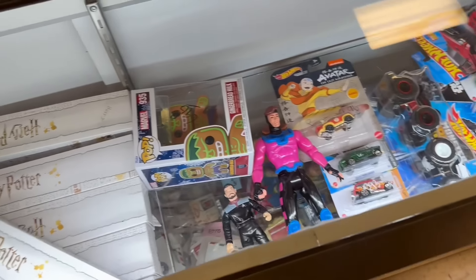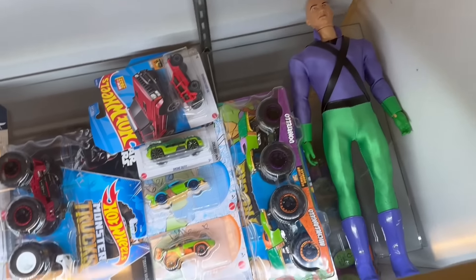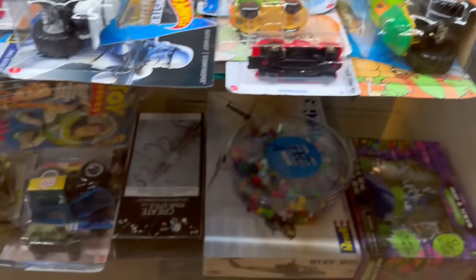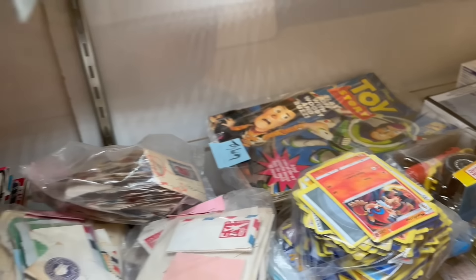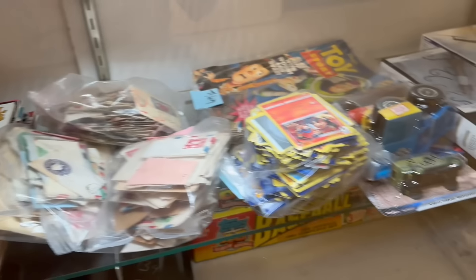All right gang, we got one more thrift store to hit up today - Plaza Thrift, a.k.a. Craptastic Sam's. And if we score at this store, then we will have scored at every thrift store we visited today. That doesn't happen very often - fingers crossed. These Marvel figures are still here, so is the Star Trek guy. Lex is still here. They want $7 for those Turtle Hot Wheels, monster trucks, some Pokemon cards, some comic books. They've got a good bit of stuff in here, but nothing that's really getting the jazz going.